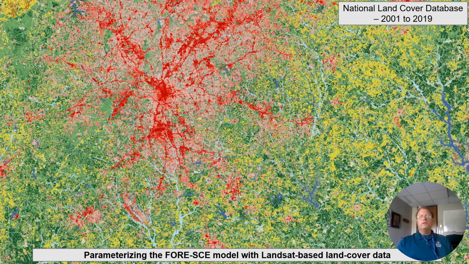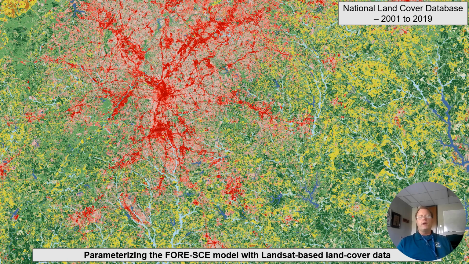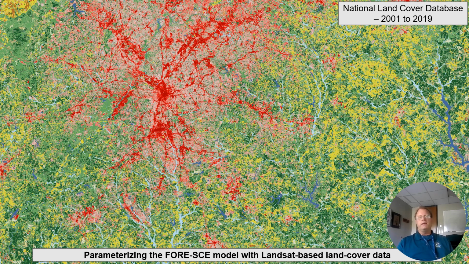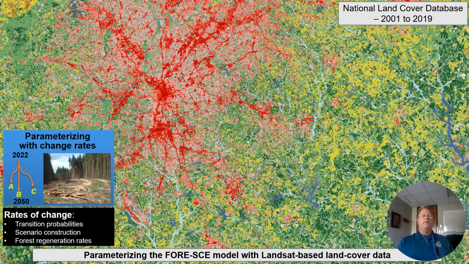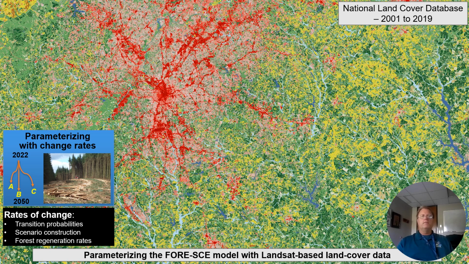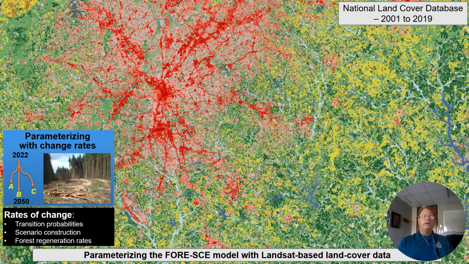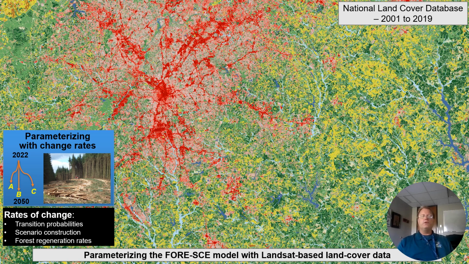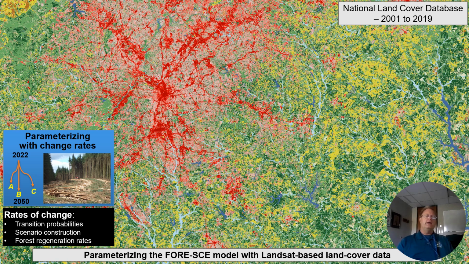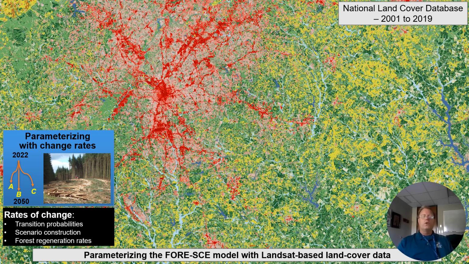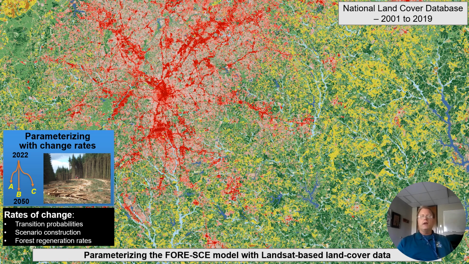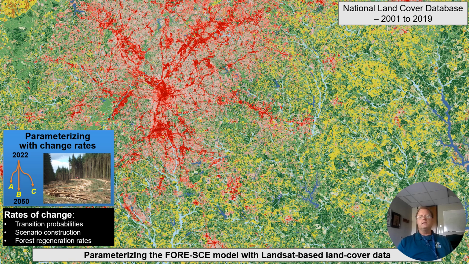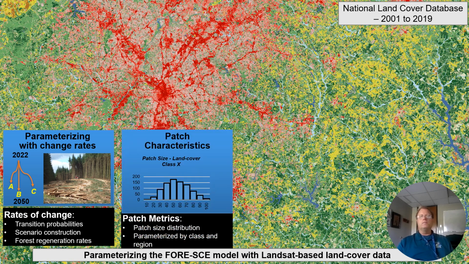One of the advantages of the model that we use is that it's very heavily parameterized by that breadth of land change data that we get from Landsat and other remote sensing data. There are a number of different variables that the model relies on these historical data for, and that includes basic information on rates of change, so trying to identify transition probabilities, or identifying scenarios, or looking at forest disturbance and the like. These are all characteristics of historical land change that we can parameterize directly from remote sensing data and incorporate in the 4C model.